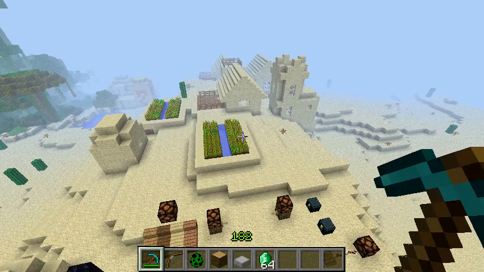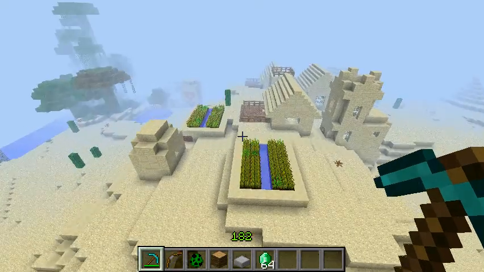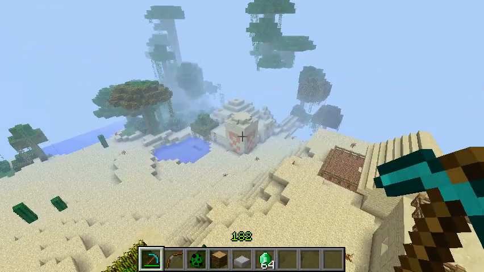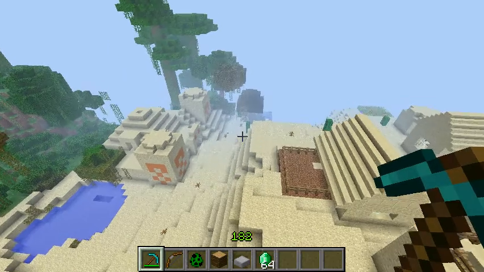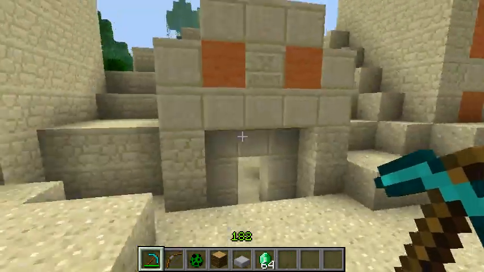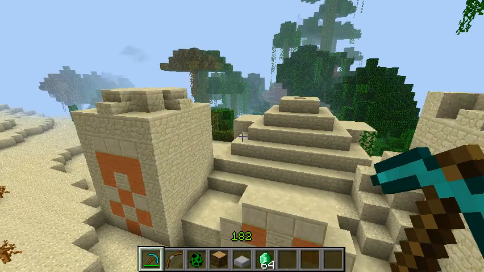Okay, guys, so I'm back. I just flew over to my little setup here. And also, this is right next to the newest addition, a desert village, and a little pyramid right over there. So I'm going to quickly show you the pyramid, and then we'll get to my setup. These are naturally spawning in deserts. They have orange wool, and they're really cool.